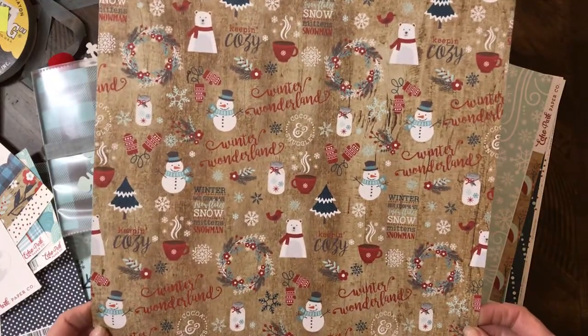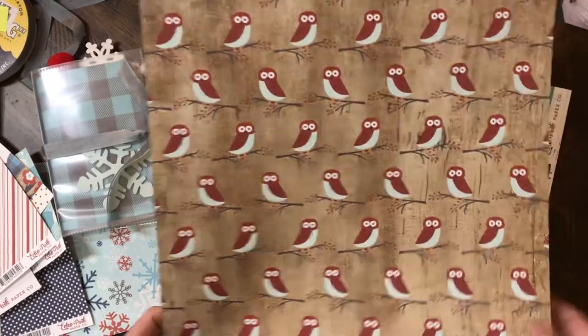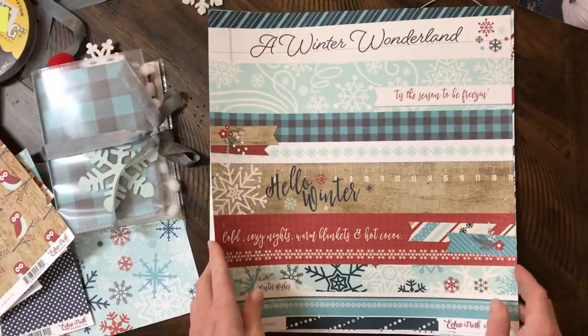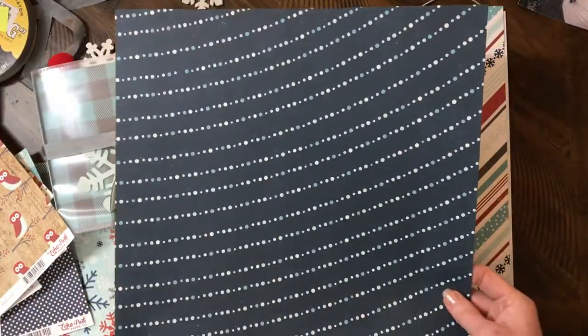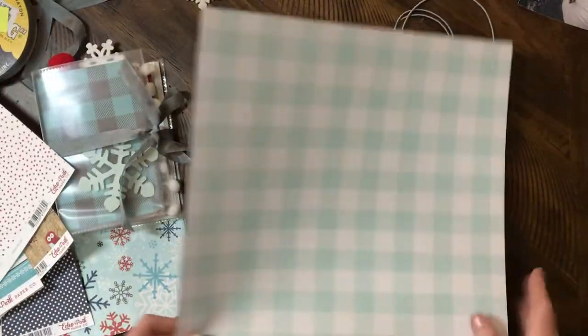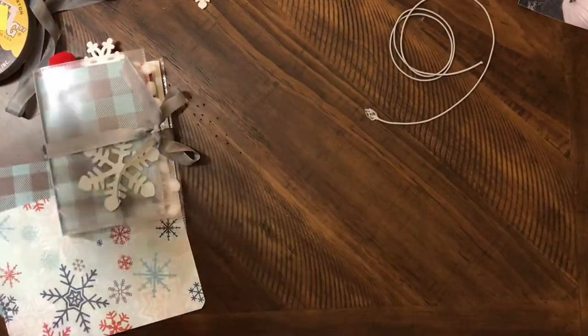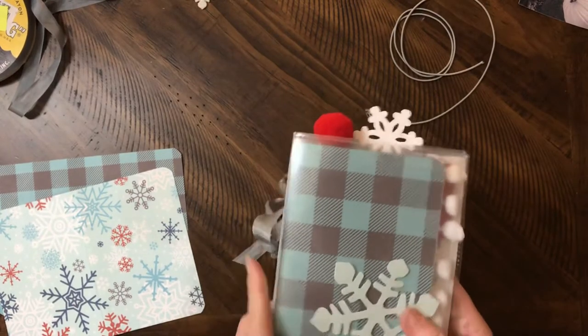Some candy cane stripe, there's like a blizzard. Some cute owls, and they've got a border page. I actually used this collection to do a winter shadow box last year — it turned out so adorable. I think that was most of them. Let me show you what I've done for my winter simple TN, and I actually just tucked a die-cut snowflake into the inside pocket. Thought that was a fun little touch.